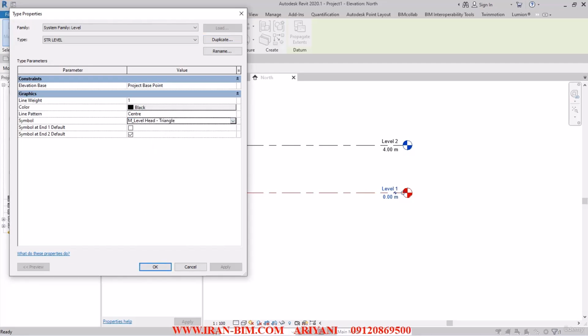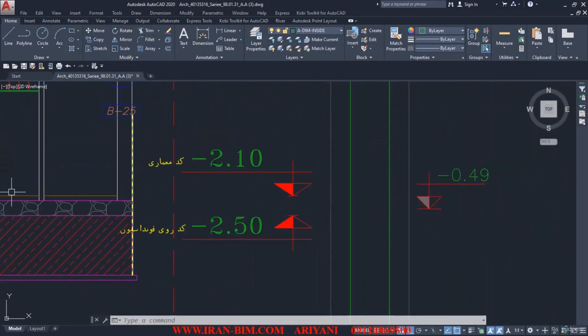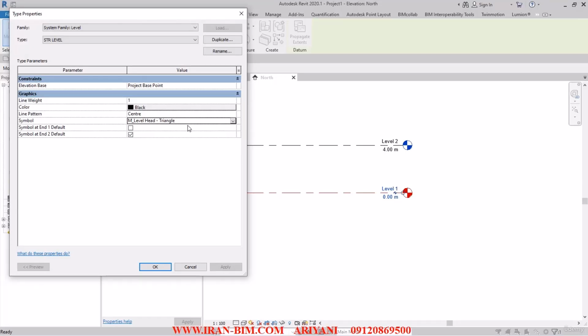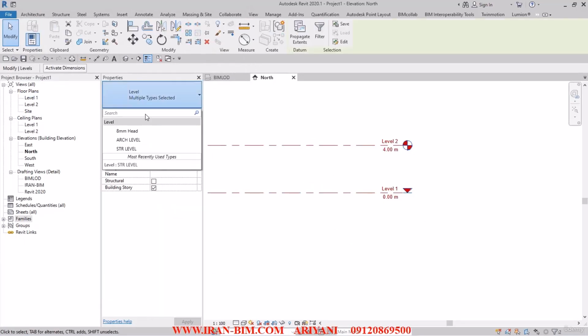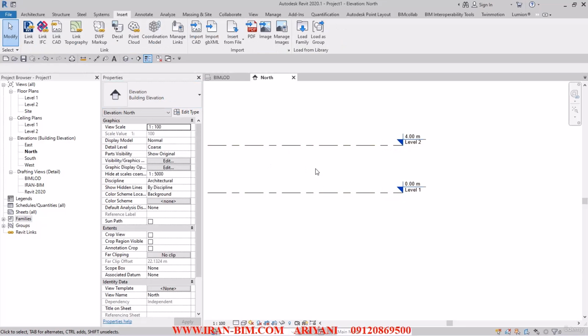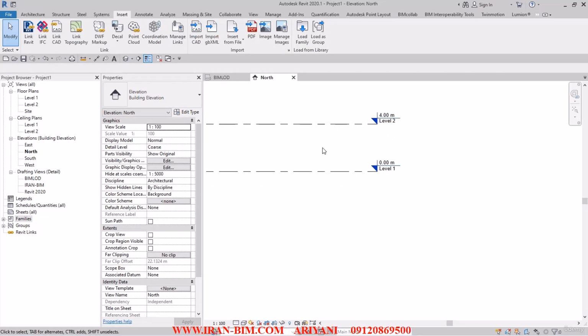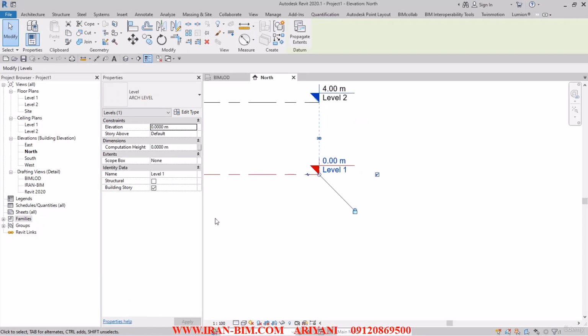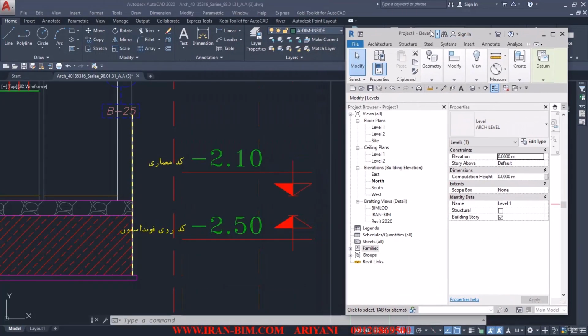Now let's go back to the AutoCAD file. Now these look almost identical here, and then I hit OK. I paste these two in the arch level section. I'm just making the structural code up to this point. Now I choose this part. If we go back to the AutoCAD file, we can see the architectural code here.